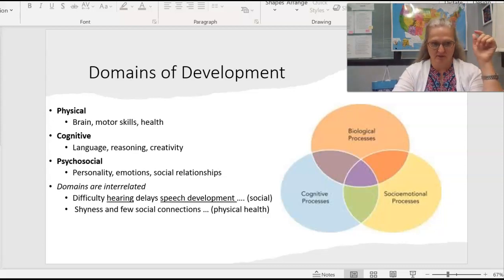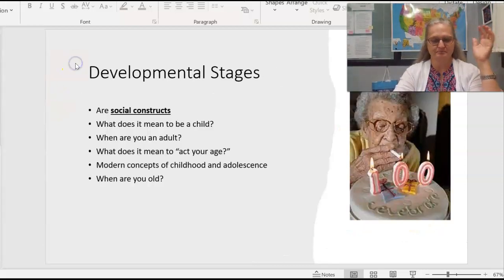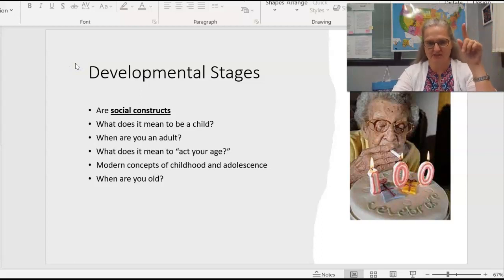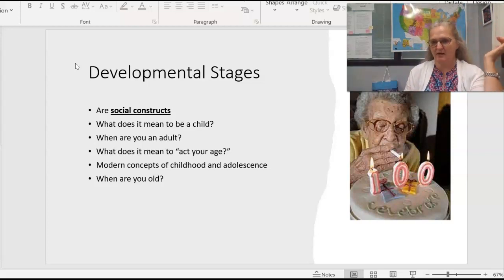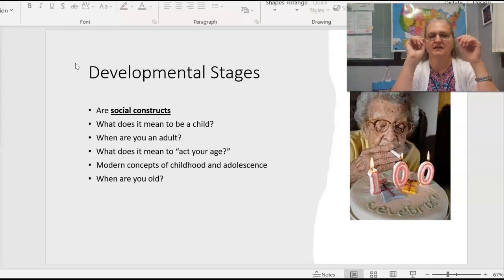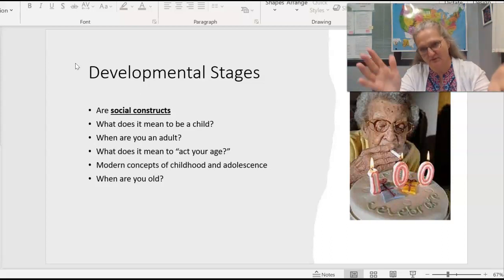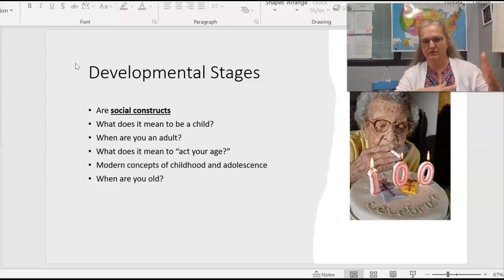In this lecture, I want to talk about developmental stages, what we mean by developmental stages, and then get into some of the influences, which really is what this whole chapter is about, what the influences on development are. When we talk about developmental stages, what's important to understand is that these are what social scientists call social constructs. In other words, briefly, a developmental stage would refer to toddlerhood, childhood, adolescence, adulthood, right?